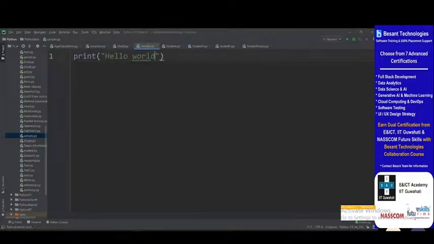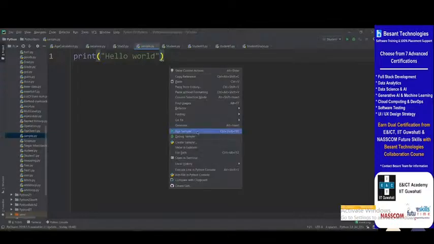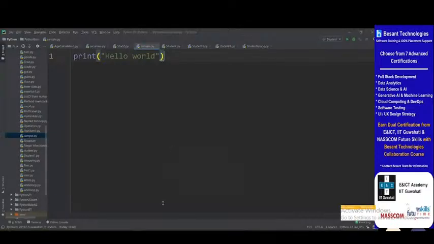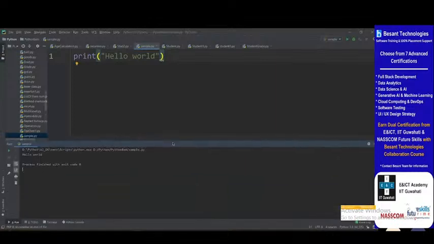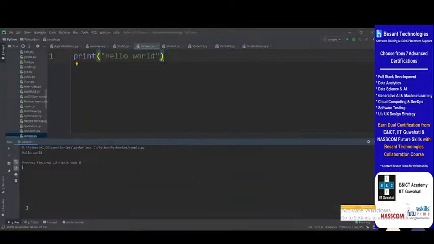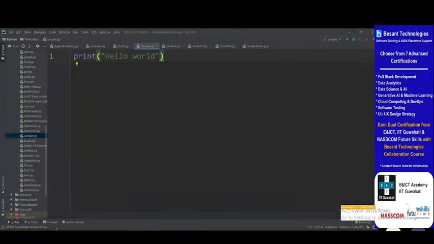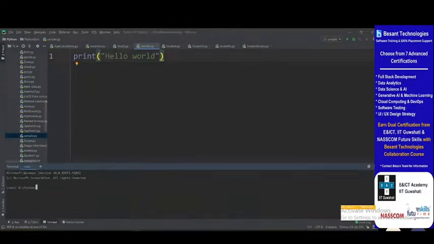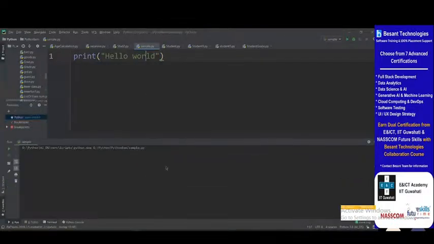Okay. Hello world. So if you run, right click on it, run sample, that is run Python file. And you can see the output in the terminal here, under Run. If I run, you can see the output here.